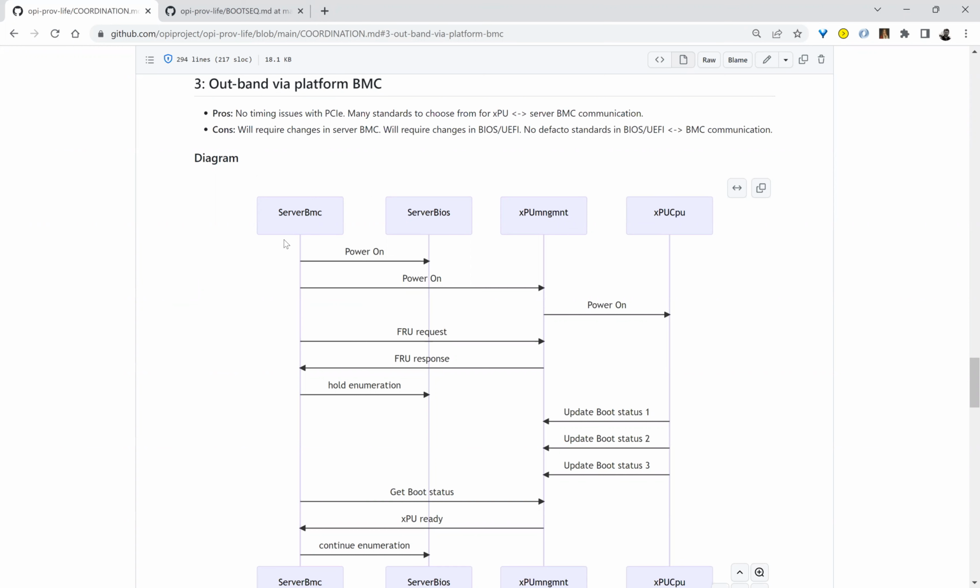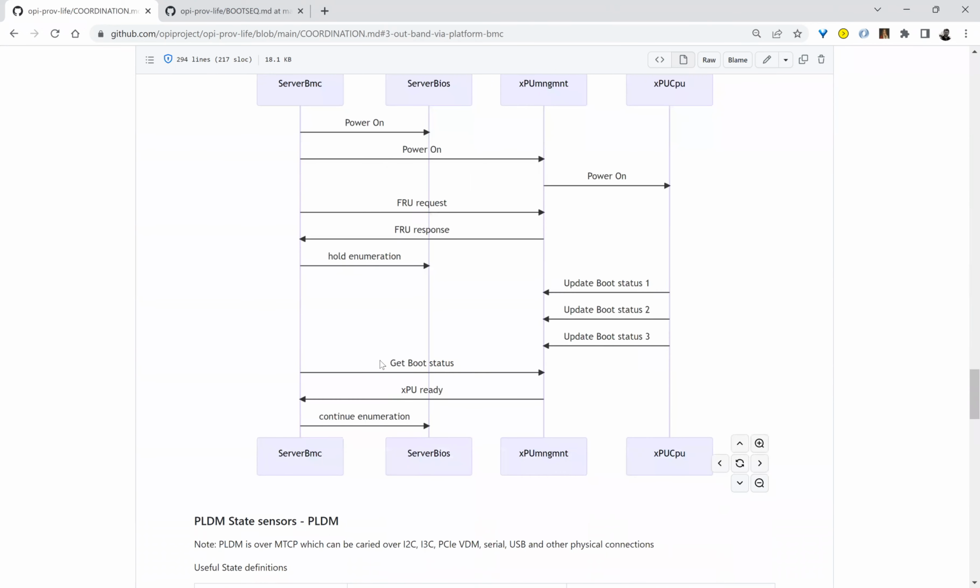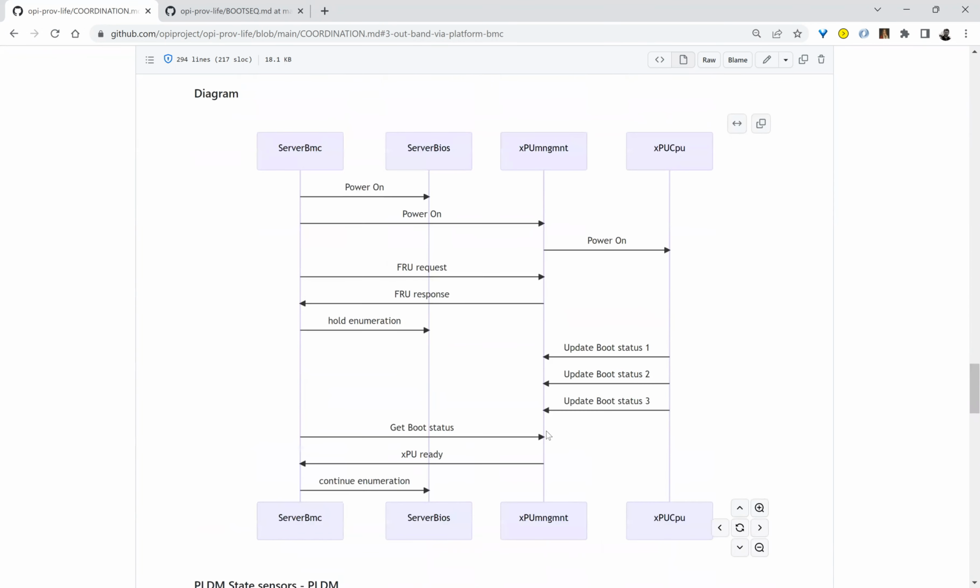The server BMC communicates with DPU management and gets the boot status. So if we already have these get boot status messages and it can reply, okay, DPU is ready, we can use the same communication channel for the DPU to notify the server BMC that it's going to reboot.